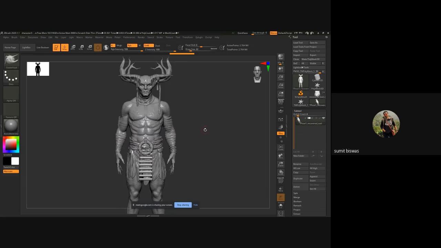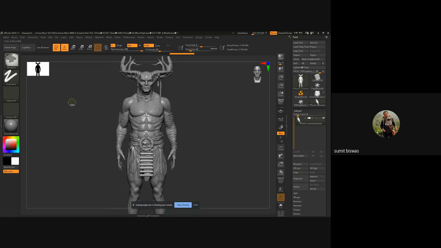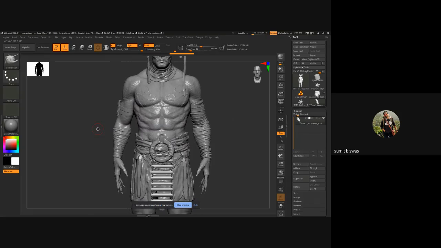While moving, the basic rule is I'm using the lasso tool. For selection you can use any tool, but lasso is something I personally prefer.